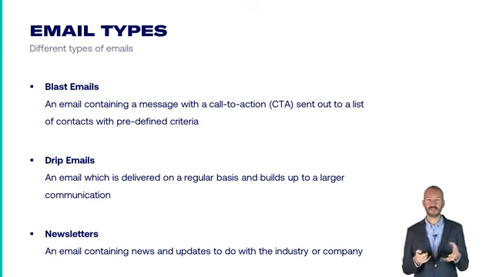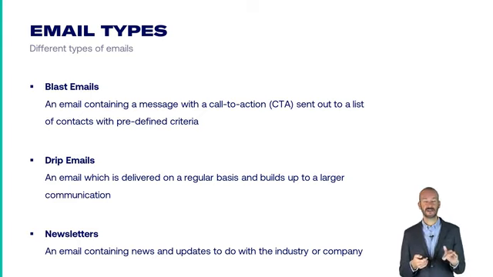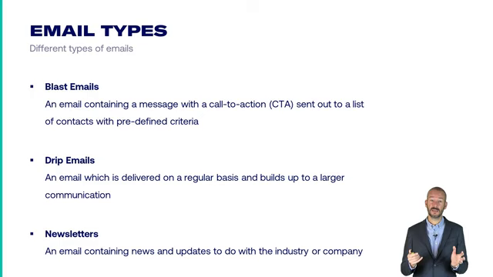Now, the thing with these three different types of emails, from blast emails, drip emails, to newsletter, you may end up using all three with a variety of components of your email list. Because once again, if I subscribe to a newsletter, you could hit me up every once in a while with a blast email, or a drip email of, hey, we're going to just sort of send this out. Not a newsletter, mind you, but maybe just an update about what's going on, maybe behind the scenes. And then there's the regular newsletter. So you may end up looking at all three. And I know that sounds like a lot of work, and it is, but therein lies the reward, right, of using email for marketing.